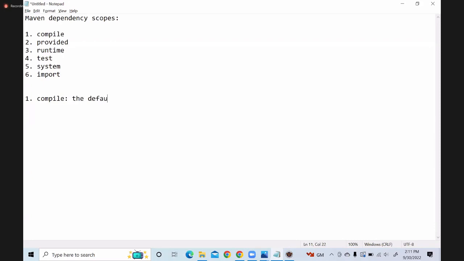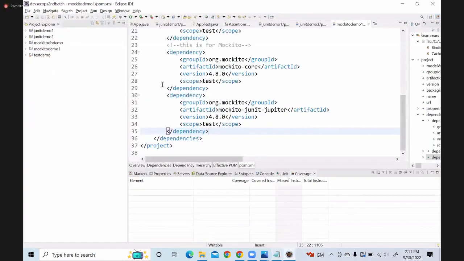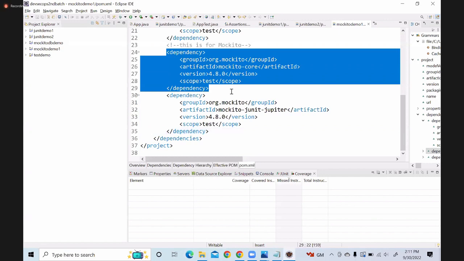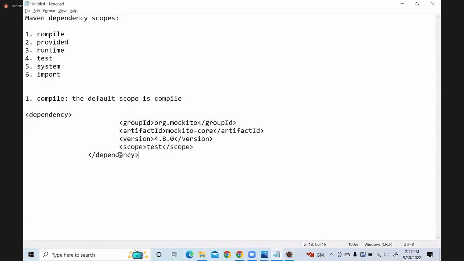The default scope is compile. That means if I don't specify any scope, just like this, if I don't specify this scope, that means the scope is compile. And what do we mean by scope, first of all?